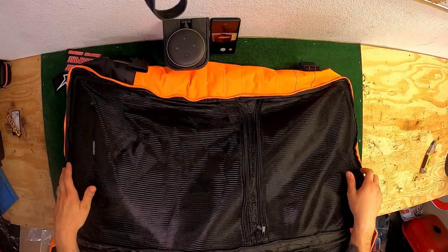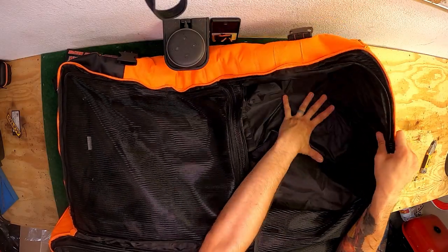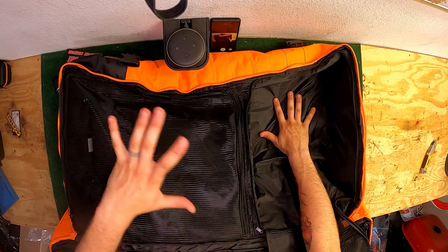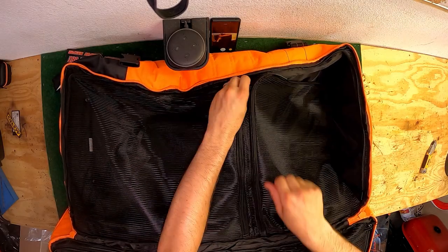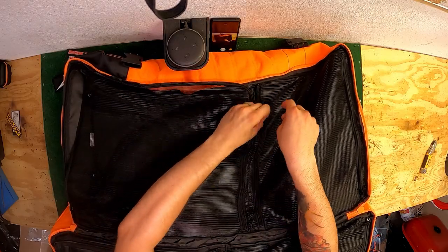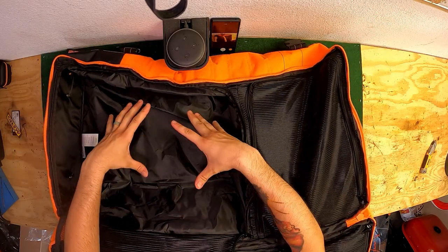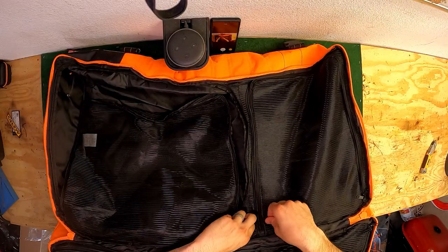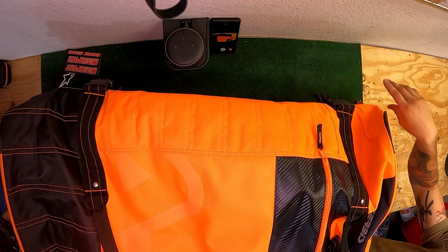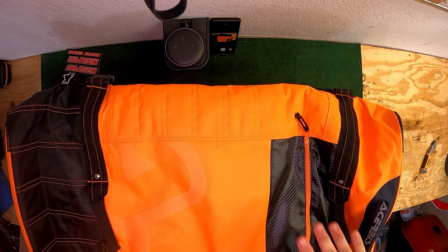So here on the lid we have two big compartments - one here and one here. I can definitely tell this is probably where I'll be keeping most of my gear itself. Oh, this spot actually looks like it can fit knee braces pretty well, so here I'll probably keep knee braces and here I could probably keep gear. Opening this other one up - same thing, a lot of room - this has about a seven-inch depth to it so it can hold a lot of stuff. Super huge storage. Buckle these buckles back in, cinch them down, and you're ready to go to the track.